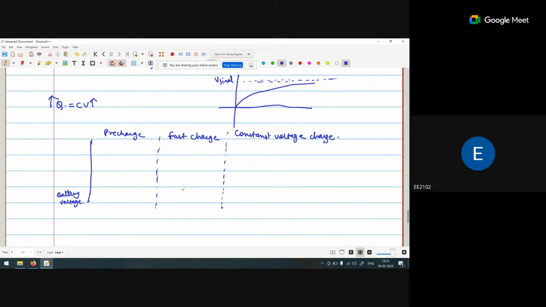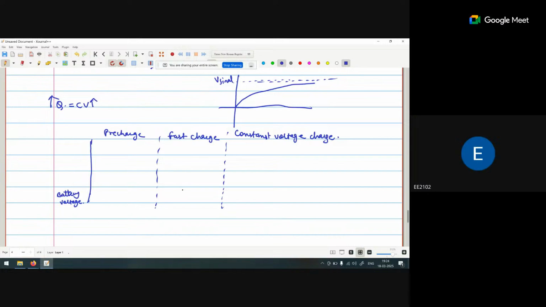One more thing I want to confirm is that I think in your home you are using AA and AAA cells. Sometimes you see that your AA and AAA cell is not working. Has anyone tried to find out what the voltage is when this particular AA or AAA cell is working or not? Yes, has anyone tried that? No, sir.